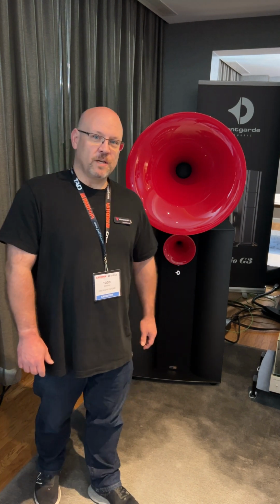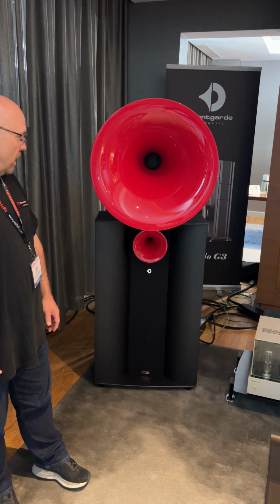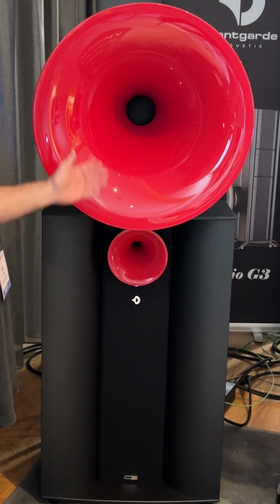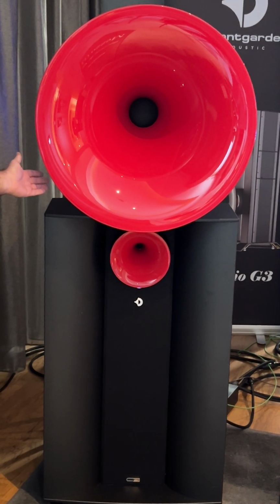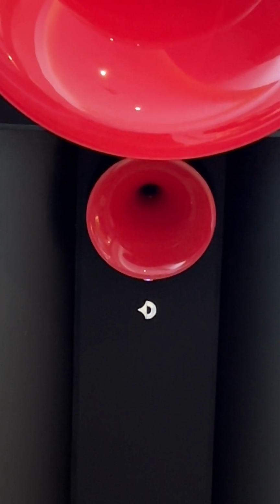So this year at AXPONA, we have the new Mezzo. It's the debut for this speaker. It is similar to the Duo, and it has the same mid-range horn and tweeter. They have added some tweeter adjustment knobs so that you can more easily time-align the tweeter in the speaker. As you can see, it's got the wings, which allows it to horn load the bass a little deeper in frequency.